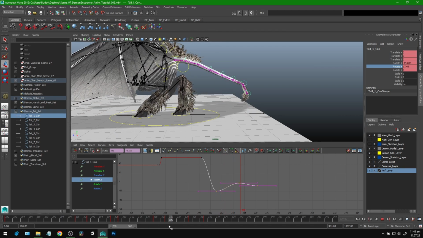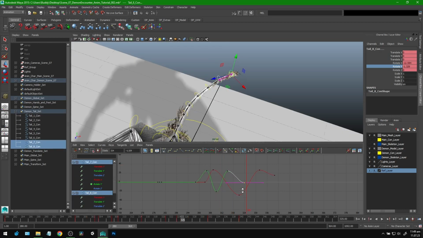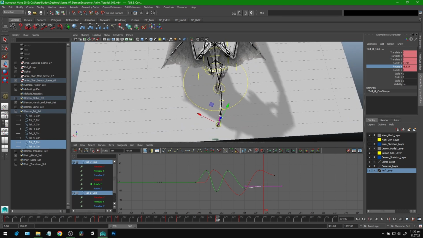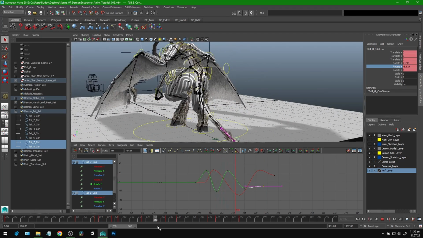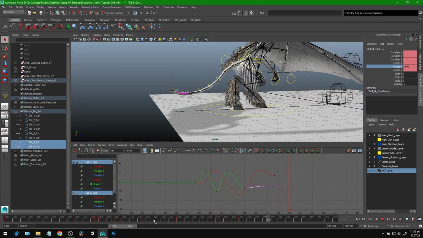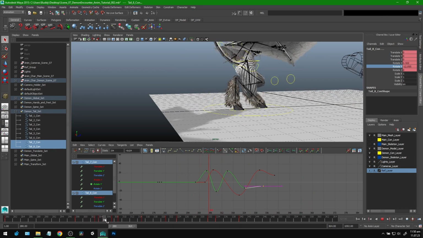Oh man, the end of that tail looks crazy. It's this Y here. I don't see any other opportunity to add Y movement here. I feel like this should go this way a little more, and then maybe it'll reach its resting place here at 0 again. No, I'll leave it curved a little bit to follow that S pose that we have here for the final pose. It actually looks like it slaps its tail on the ground. Yeah, it looks like it's hitting the tail on the ground, which wasn't intended. I think that's because it was so quick.